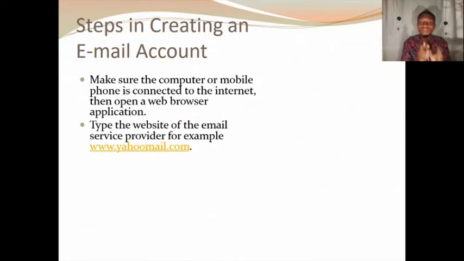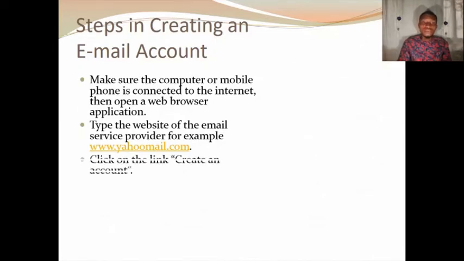So after opening the web browser application, the next thing you have to do is to enter the website of the email provider. Then on the website, when it has loaded, you're going to see a link, create account. So you click on the link create account. Then the next thing you have to do is to fill in the online form. When I click on the link create account, a form is going to come up. So you have to fill that form.